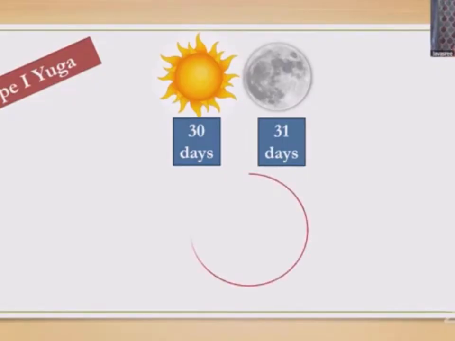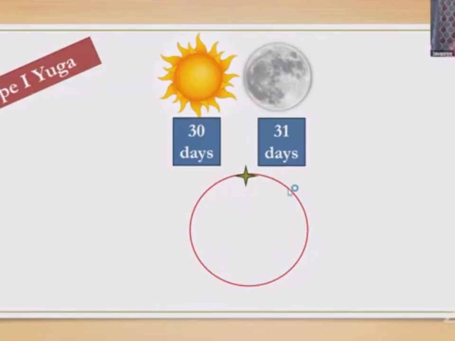So what happens? I'm showing you here a kind of a circle. In the circle here, I am showing this mark here when the sun and the moon are together. So what happened after 1 month? That is, in 30 days, the sun will be here, but the moon would have overshot by 1 day extra. In 2 months, 2 days, 3 months, 3 days. Like this, it will just go on and it finishes 1 year. That is 12 months. In 12 months, the moon would have exceeded by 12 days. And once again, another year, the second year, 24 months.